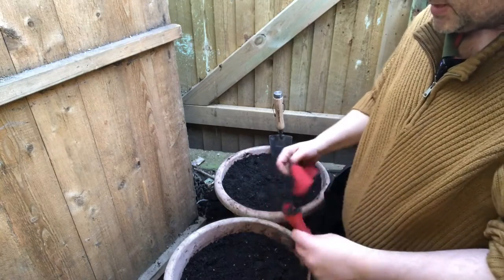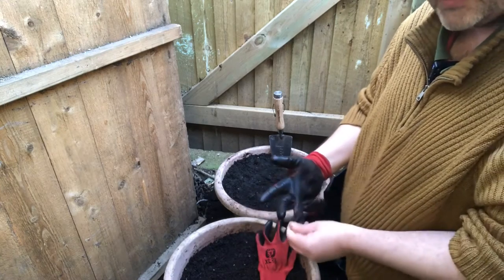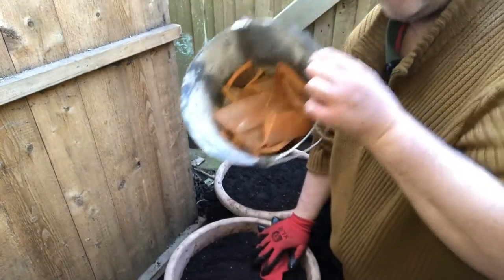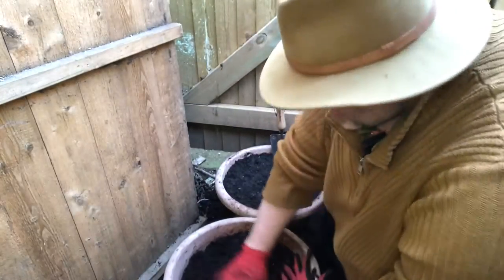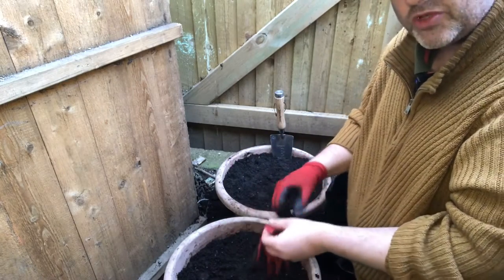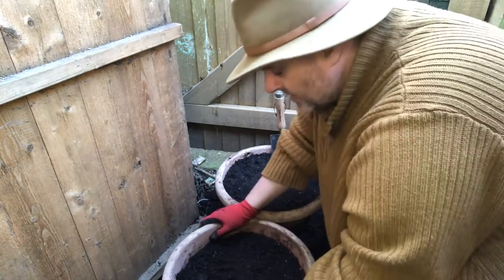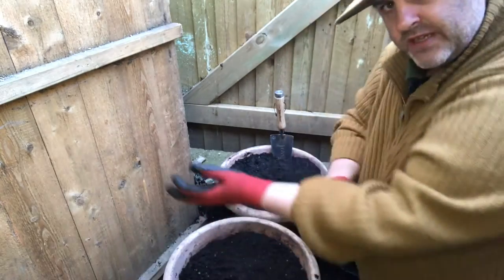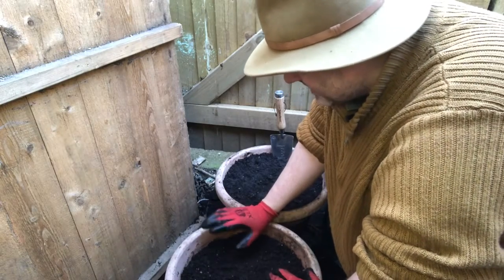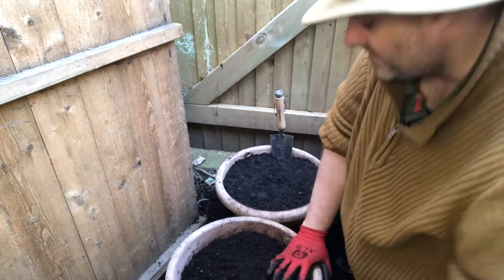What I've actually done with these is I've made sure I've got good drainage holes in the bottom, put some broken bits of pots to cover the holes. Then I've built up the level 6 inches from the top. I've planted some tulip bulbs because I had some late tulip bulbs. And then I've put some wire mesh in. That's to stop the squirrels digging up the tulip bulbs. And then I've put a bit more compost, and now I'm going to put this plant up, this front one.